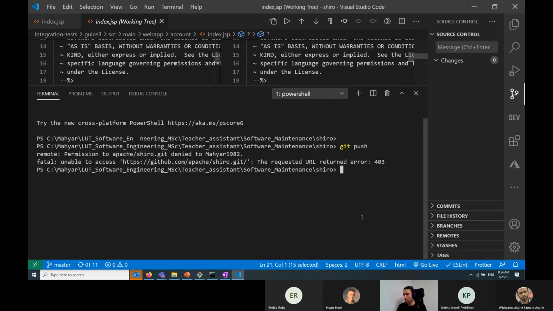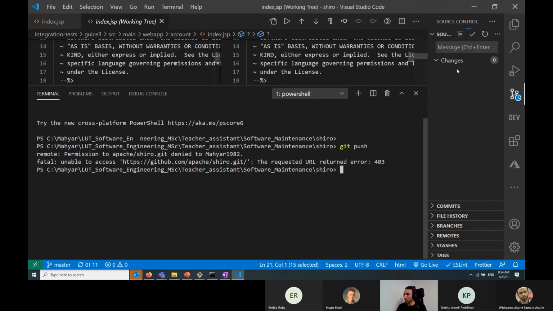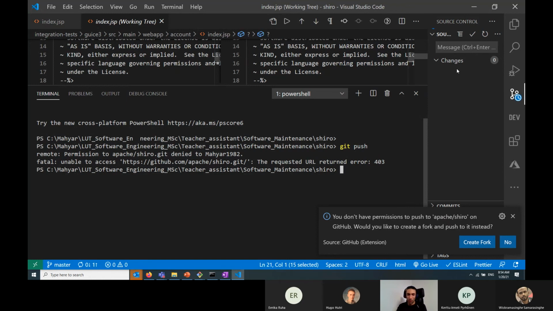When you use the Visual Studio Code editor, I mentioned that there is a shorter way to fork the project.